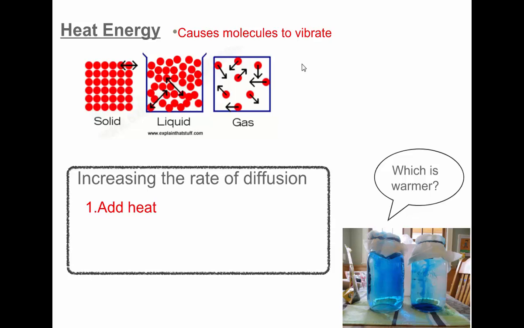Or, the more surface area there is, the more molecules can pass through. So when I was using that dialysis tubing, the larger I made the dialysis tubing sac, the more molecules could diffuse in, and the more quickly it would turn color. Because there's more space for those molecules to get through.